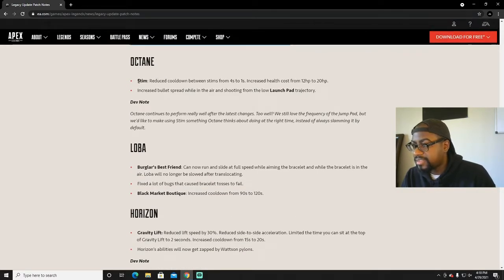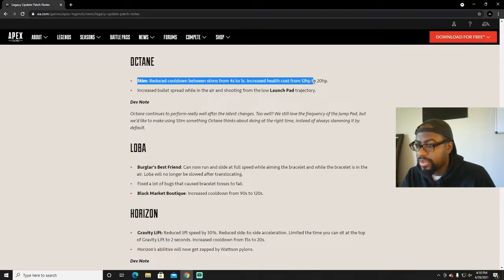Alright, now our boy Octane, the King, came a long way this past season. His stim: reduce cooldown between stims from 4 seconds to 1 second. Increase health cost from 12 HP to 20 HP.